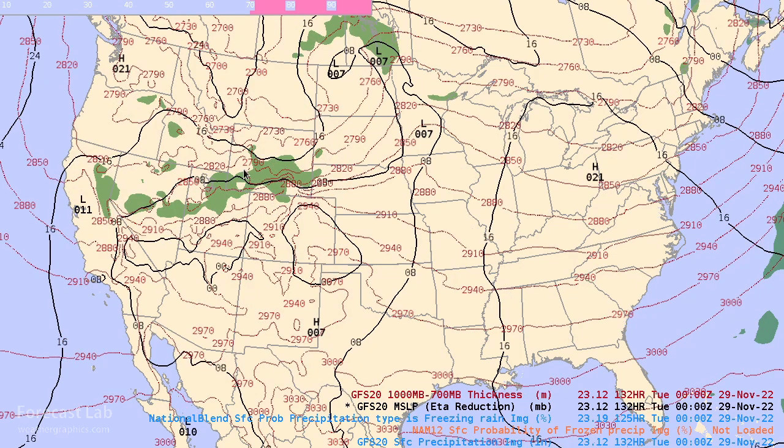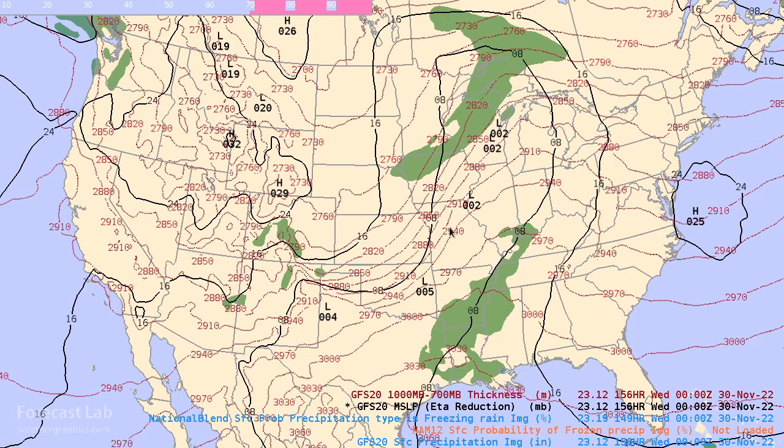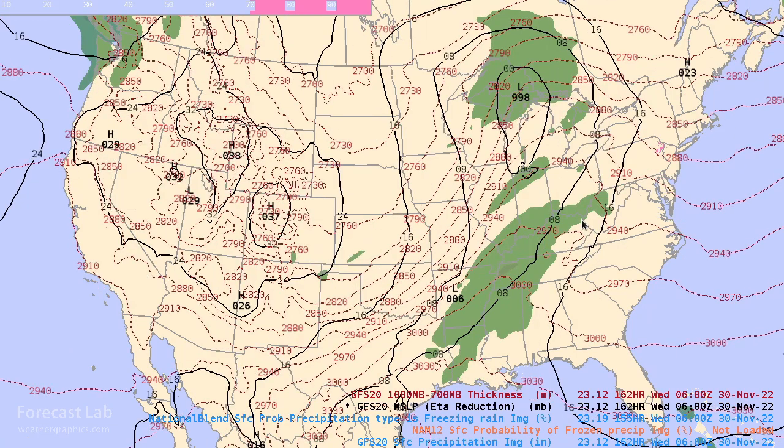The thickness lines are becoming more packed — that's the frontal boundary right through here — linking up with pressure falls in Colorado and maybe even Utah and Nevada. By Wednesday next week, the next front is on its way south with maybe a Pacific system out west, and it will be relatively dry. There could be some showers in the lower Mississippi River Valley and more cold air heading south.